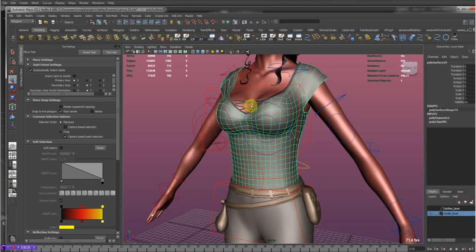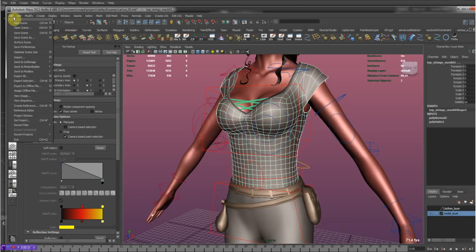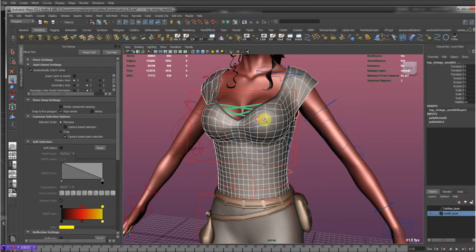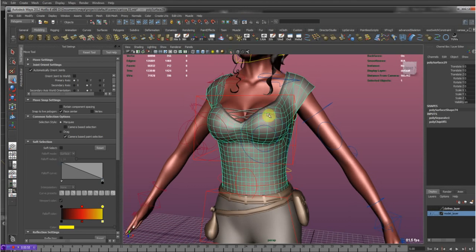You can select the meshes and go to File. This works if you have the Entertainment Creation Suite. You can go to Send to Mudbox and add to current scene or send as new scene, depends on whether you have a new scene or not. If this button does not appear, you will most probably have to export these items into a single OBJ file.